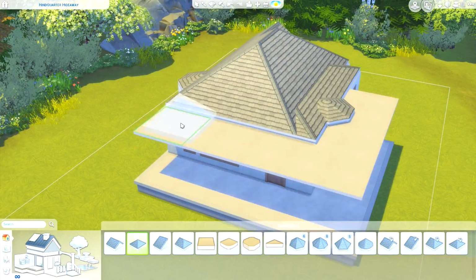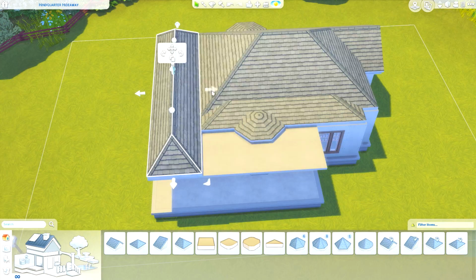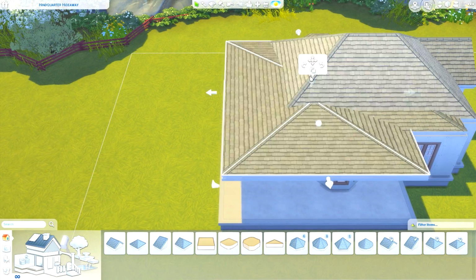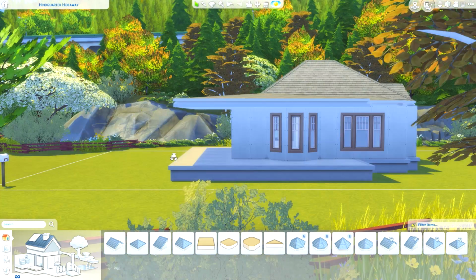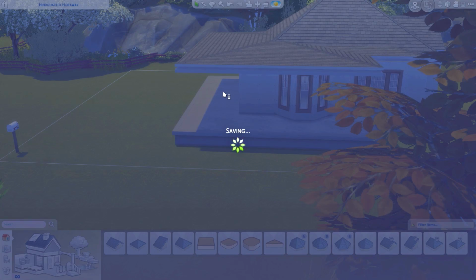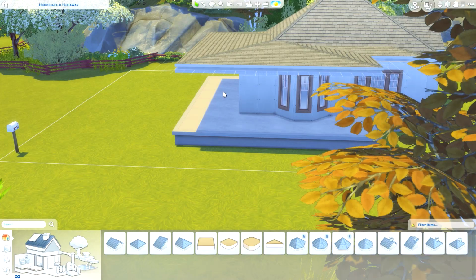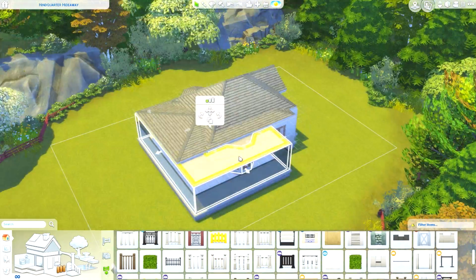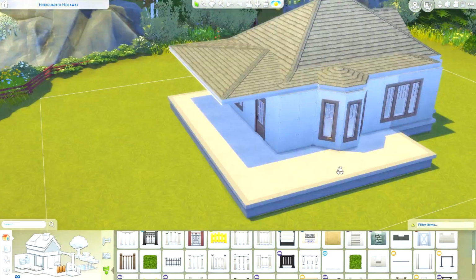So this home is pretty small, as you can see. It's just on a 30 by 20 lot, but there's still quite a bit of space around it to do landscaping and stuff. The idea of this home is basically just a small little home. I sometimes like doing these sorts of homes, especially when I'm doing mansion builds every week, which can be pretty tiring. It is nice to do some smaller builds every now and again.